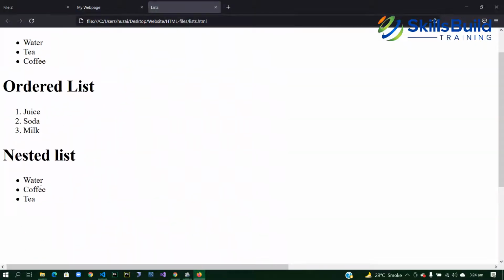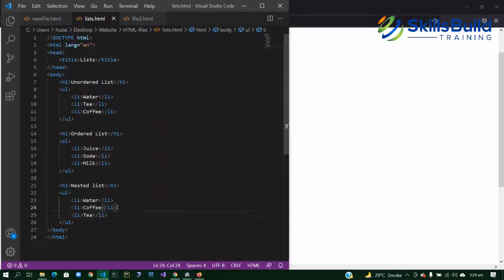But now what I want is that below coffee, I want an option of hot coffee or cold coffee, right? I want to add a sub list over here. So how do I do that? How do I create a sub list specifically for the coffee LI? For that, you're going to go back, and before the closing LI of the coffee, you're going to press enter over here. And now you will make a new list. It can be an OL or it can be a UL. That does not matter. We are just going to go with OL, for example.